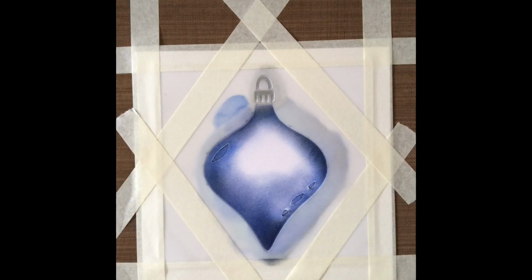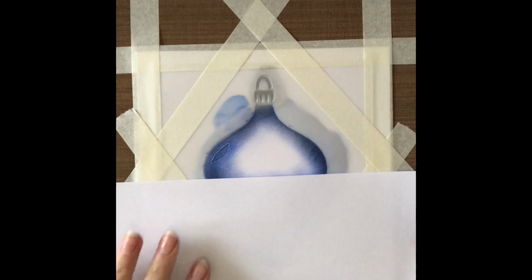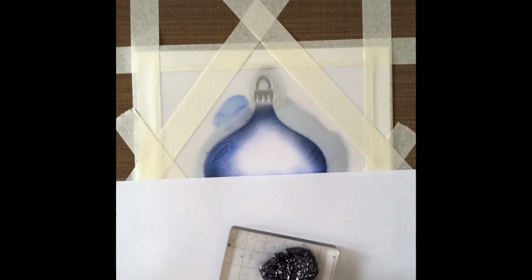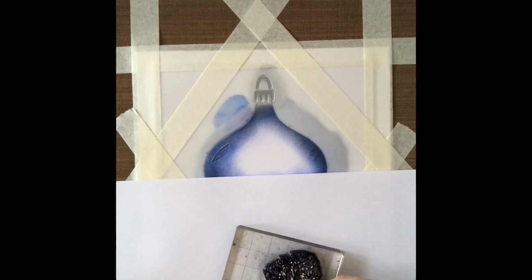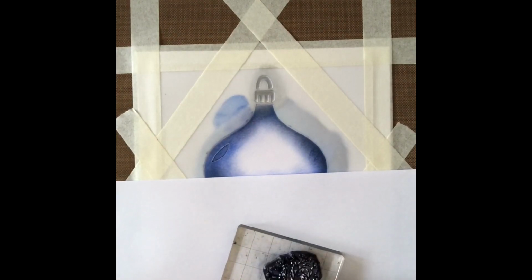Okay, so now I'm going to move on to my scene in the middle, and to do this I'm going to take a little bit of copier paper, and I want to stamp the tree, so I want to give myself a sort of horizon line which will be about here. So I'm taking the larger of the trees and I'm stamping it all over in the Versacraft black. And again, the same applies if you're using a really new ink pad that's very black. Just stamp it off first, because you don't want this. You want this to be quite subtle. And then I'm going over it with the indigo blue, and then just back over with the Versacraft black.